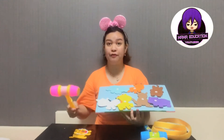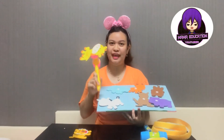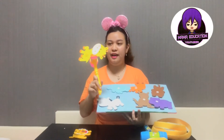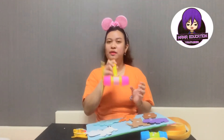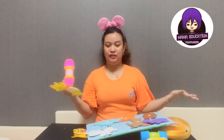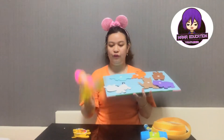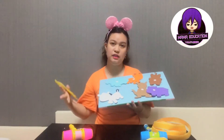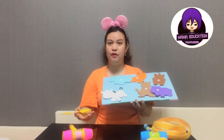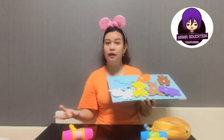For example, you say 'Find the giraffe!' and the student goes boom boom like that with the hammer. If they get the correct answer — like getting the giraffe — it's time to blow the flute, which means they got it right. If students forget the answer, you can give hints like the animal's color or anything to help them answer correctly.